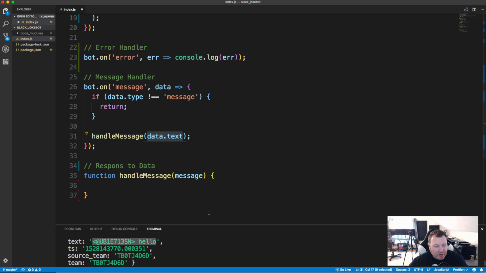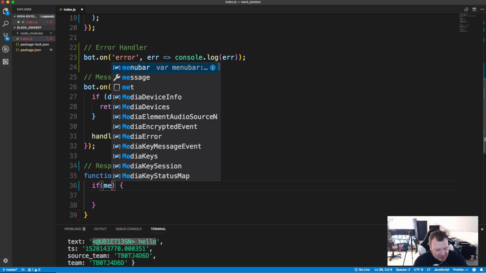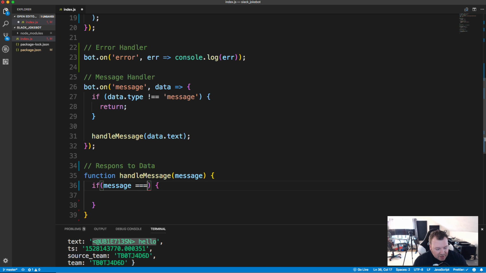So what we want to do is check for Chuck Norris, because that's going to be a valid thing to actually do. Now we can't do if message is equal to Chuck Norris, because it's going to look at this whole string. There's a lot of different ways you could do this.